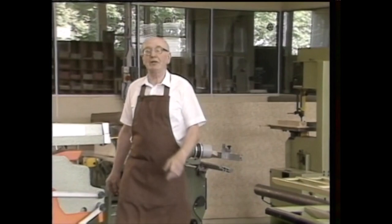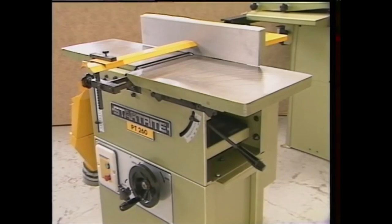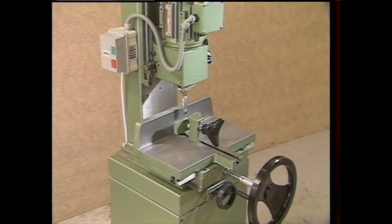Now, our task in this video is to show how, in the hands of a good craftsman, woodworking machinery can produce excellent results every time, safely and quickly. In this video, I'm going to show you how some of the most frequently used woodworking machines can be operated safely and efficiently. We shall be seeing the radial arm saw, the tilt arbor saw bench, the planer thicknesser, the band saw, the mortising machine, the tenoning machine, and the spindle moulder function on a universal woodworker.